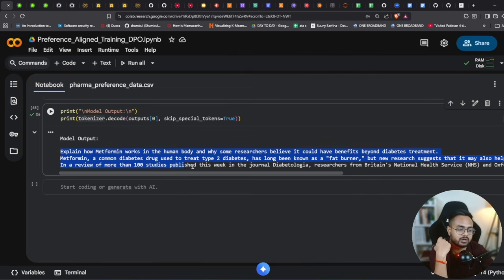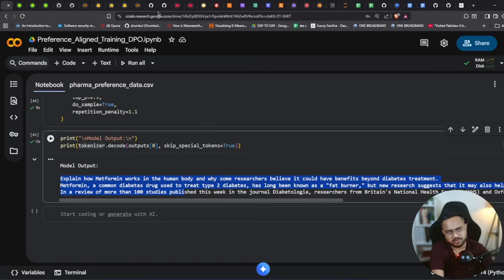Means you have trained a model on top of the instruction data. That is fine, that is completely fine, I'm not denying that. But if you want to enhance more on human preferences, you can take one more step, like ChatGPT has done. If you're training your model from scratch, this will be very helpful.